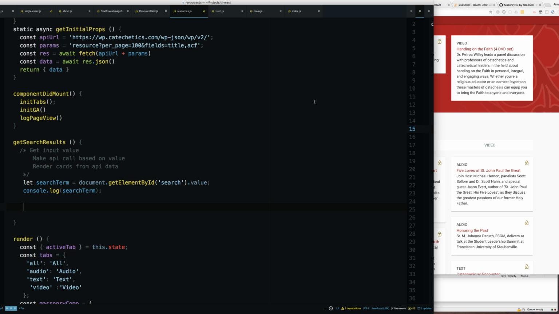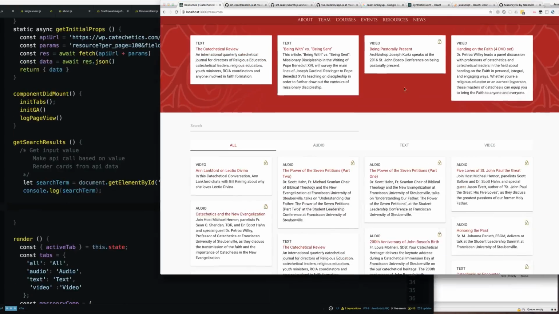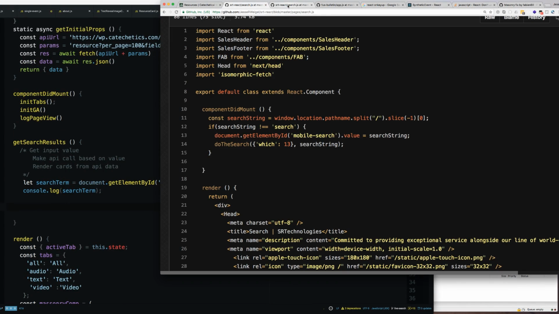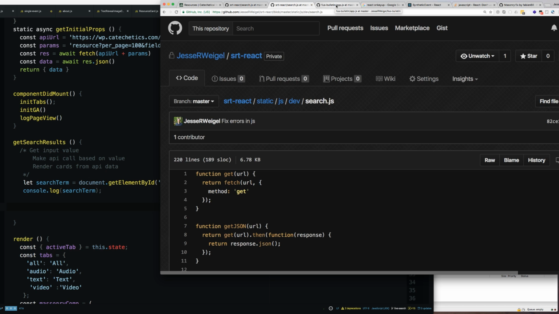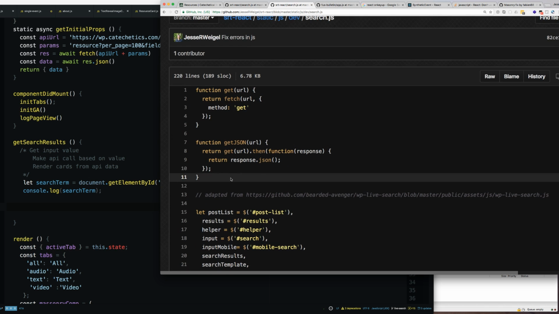Let me copy and paste, because that's always faster. So I thought I had it up already. Let me see if I can find it. Where did I have this up? This is a previous, here we go. This is a project I had done earlier, a few months ago.